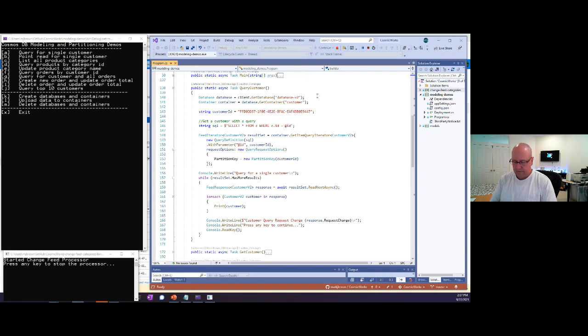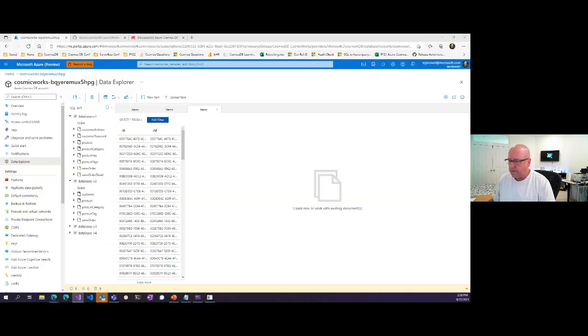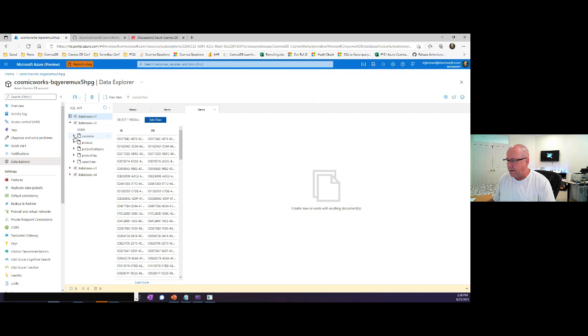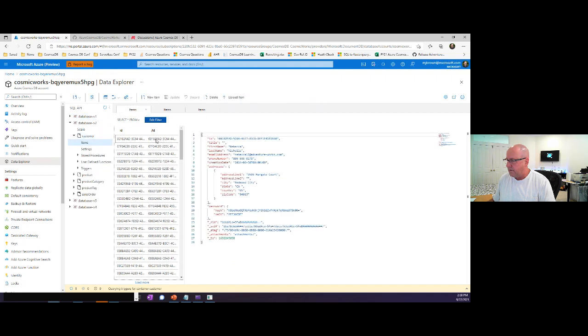So let me walk you through some code. I have a shared static Cosmos client instance that I'm running in this application. It's all warmed up, ready to go. First thing I'm going to do is get my database reference, so that's database v2, and then I'm going to get a reference to my container. Now remember before, let's go back and look. In our database v2, I've got my customer here, right? And so this is my embedded addresses array, and then my password within here.